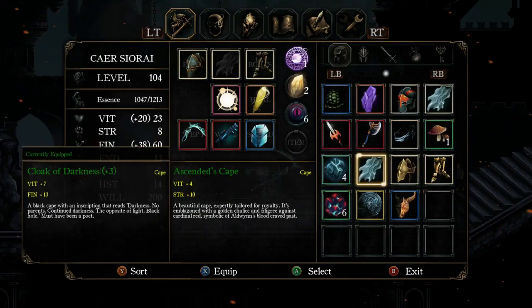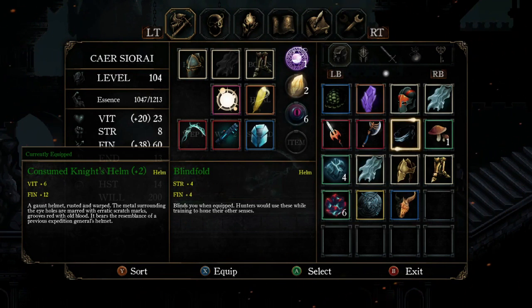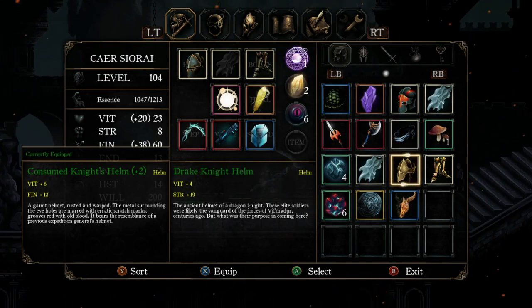Nope, we're finally going to read the things we found. Yep, the Ascendant's cape. Beautiful cape, expertly tailored for royalty, it's emblazoned with golden chalice and filigree against cardinal red, symbolic of Alduin's blood-carved past. Stop moving around, blindfolds you when equipped. Hunters would use these while training to hone their other senses. Strength and finesse build. Blind vitality build.